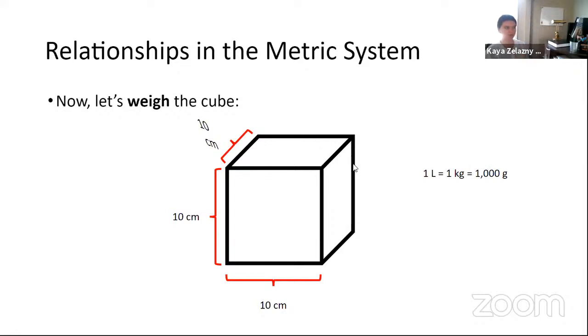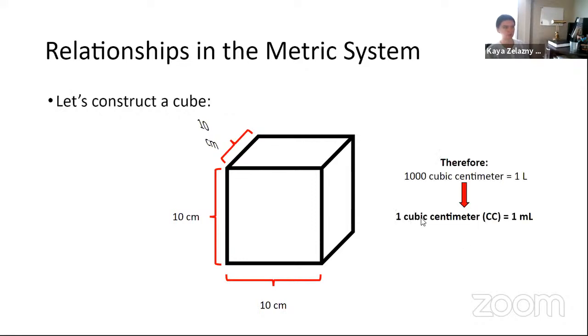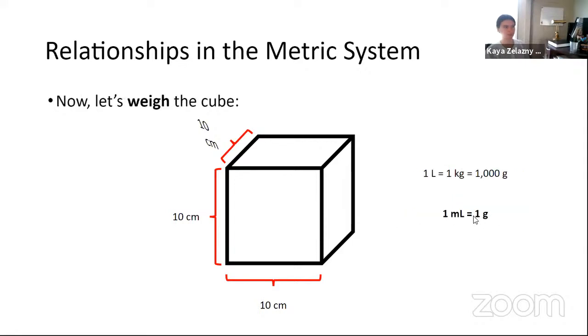That's all measuring this volume of the cube. But now we also know how much this cube weighs. This means that 1 milliliter also equals a gram. So before, we saw that 1 cubic centimeter is equivalent to 1 milliliter. Now we know that 1 milliliter is also equivalent to a gram. So those are helpful things to remember, right? 1 cubic centimeter, 1 milliliter, and 1 gram are all going to be helpful ways to convert between length, volume, and mass when we're in physiology.